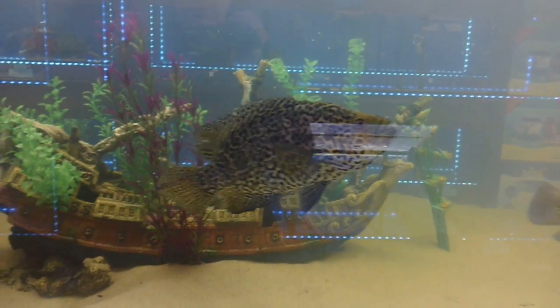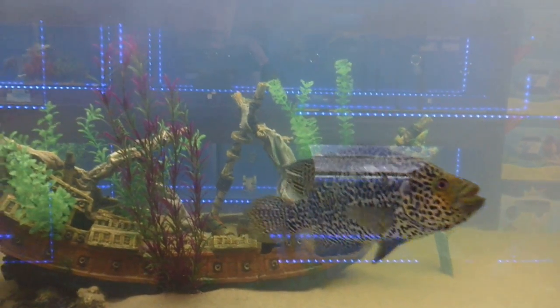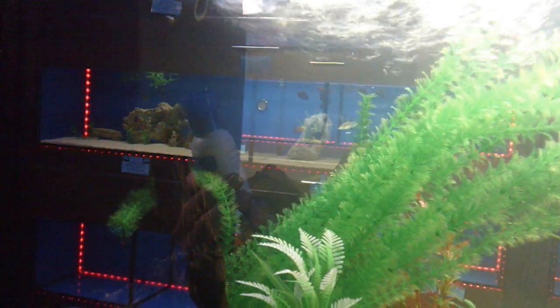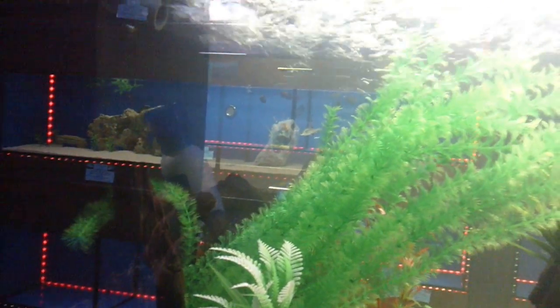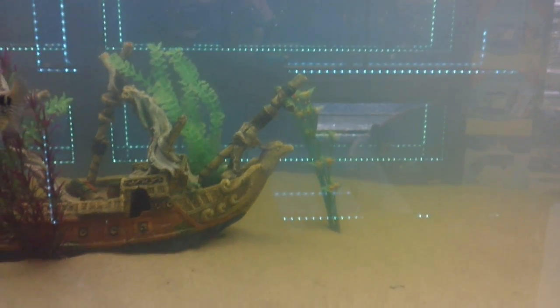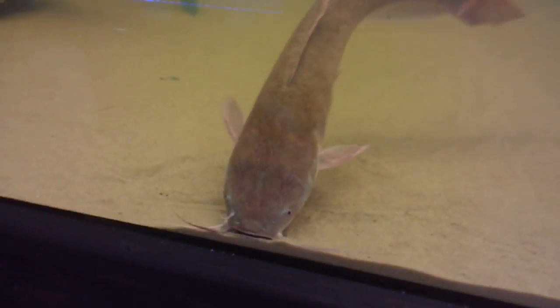The fish are looking a little bit confused by it themselves. I've read all the instructions. It doesn't say anything about it making the tank turn white. But there we go. Doesn't seem to be bothering the fish too much. It's bothering me more, because that is completely frightening, man.